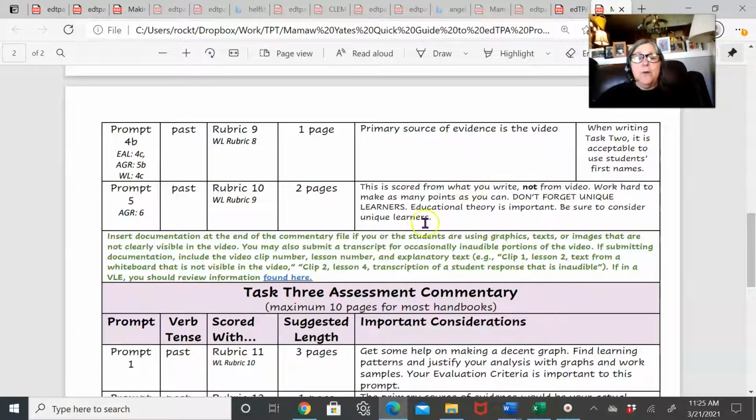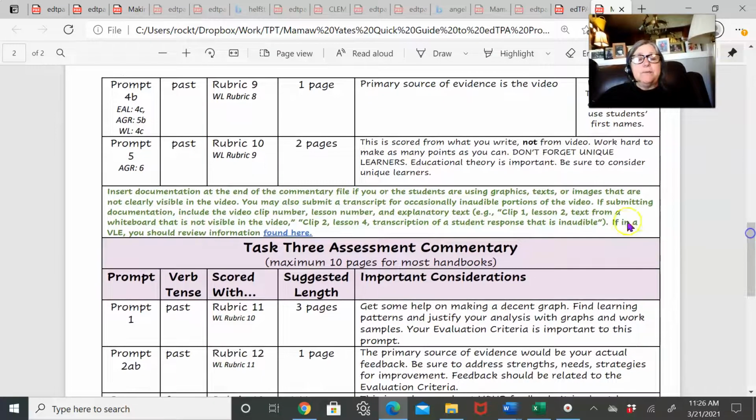Now, you want to work hard to get as many points as you can from prompt 5 to kind of make up for the other prompts, because frankly, this is everybody's lowest scoring task, because a lot of it relies on how well things went when you taught with the students. And we know there's only so much you can control over what happens during your teaching, right? So all kinds of things can go wrong, including your camera not working when you've got your very best lesson. So I like to advise people to pull as many points as they can from prompt 5.